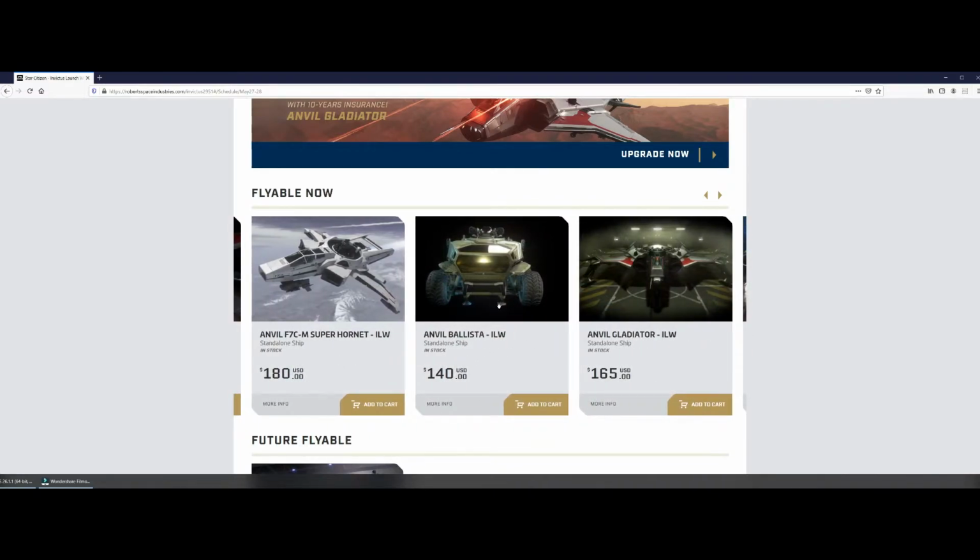Then we go into the Anvil Ballista. This is a ground-based vehicle that has torpedoes on it, size 5 and size 8. It's a two-person vehicle. The driver can control the driving, obviously, and this turret up top that has some nasty Gatling guns on it. And then the missile operator in the back can control the missiles. This thing should be pretty devastating against anybody coming in, at your ground installations or your ground emplacements.